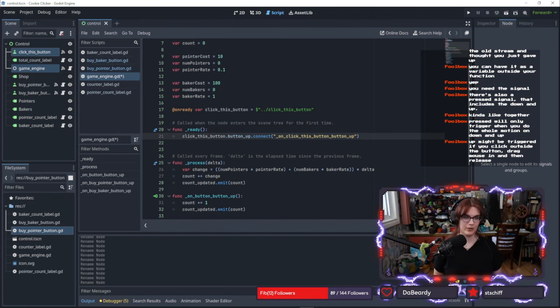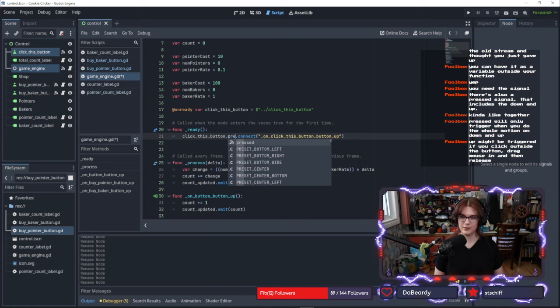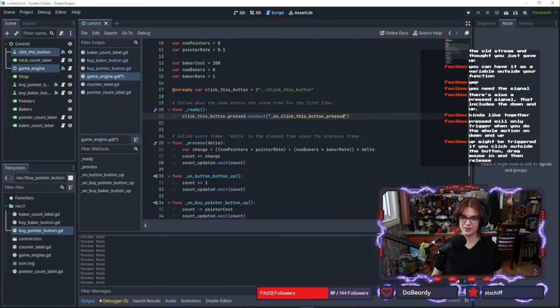Test will only trigger when you do the whole motion on down and up. Up might be triggered if you click outside the button. Oh, okay. So I probably don't want on button up. I want pressed. Pressed, and then there we go.